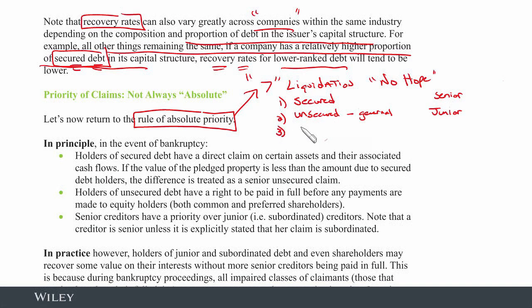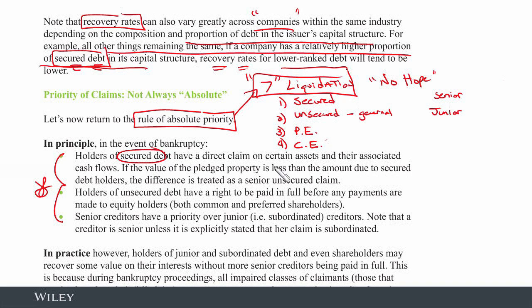We then pay off, if there's enough money to pay the secured and unsecured creditors, we then pay the claims of the preferred equity, and who's last in line in the event of a bankruptcy? Common equity. That's why common equity is the most expensive. They assume the most risk, therefore they're going to demand the highest yield. Okay, so we know, and this is the key point here, you got to know this order, but this only applies when the company is liquidated.